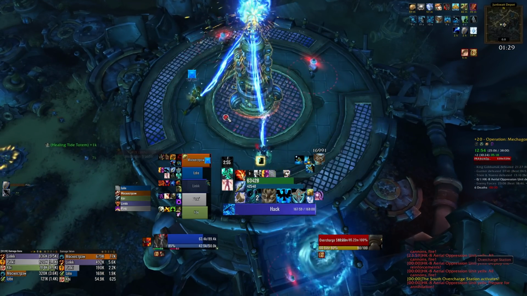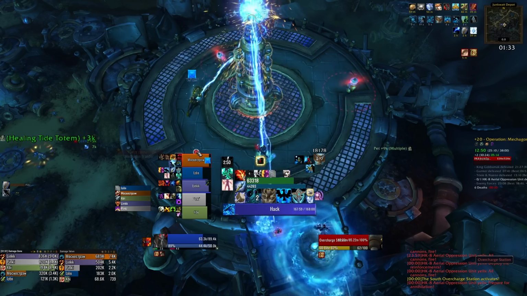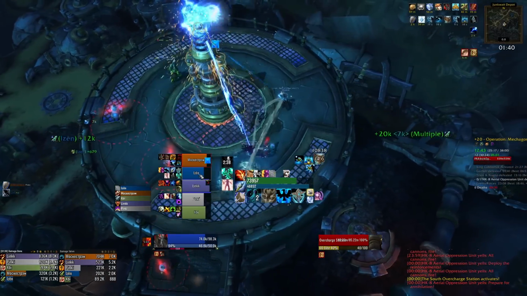Even if you're a gnome, yes, even if you're small, you can still jump over these beams. Also, you can simply say forget it and immune the entire way through. If you're a rogue, you can just sprint and cloak, or you can just bubble and run all the way up, no problem as well.